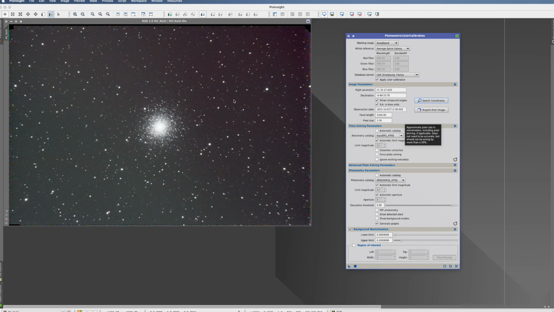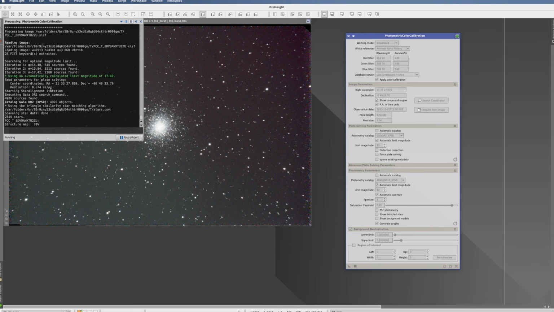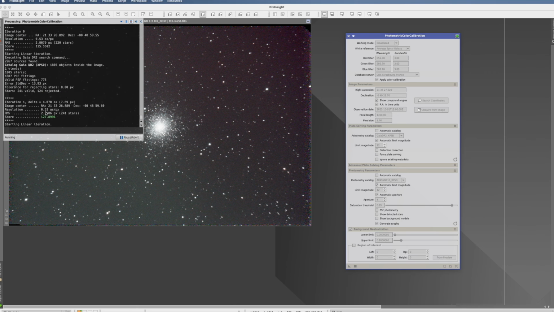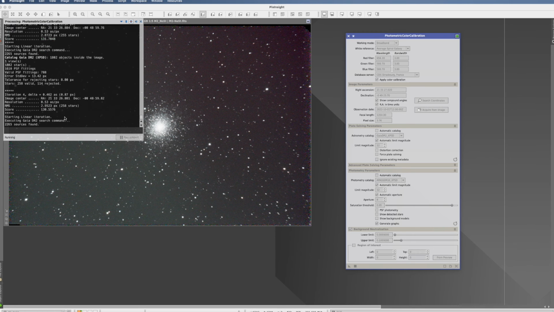So we can test this now with this picture of M2. I already entered here all the data. Click now, let's see what happens. And you see it goes really fast. It doesn't have to download anything anymore. And so it just runs through. Obviously, it still has to do the calculations, but no more downloading. This was completely skipped. And that's the real cool part.